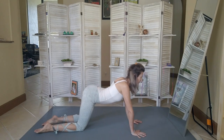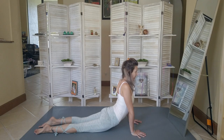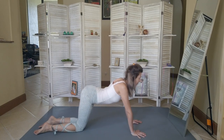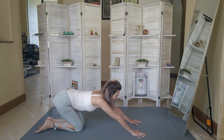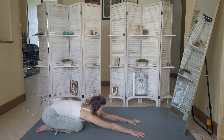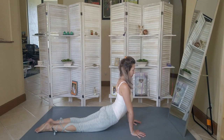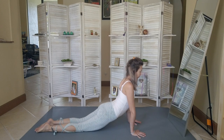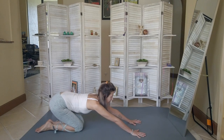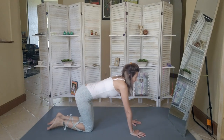Then I even like to come forward, front side to start to stretch, and then I press back to child's pose. Move your shoulders, don't move the hands. And then I come forward, stretching the front, and then stretching back up. Now we'll begin our shoulders.